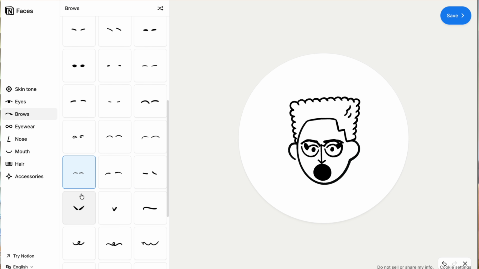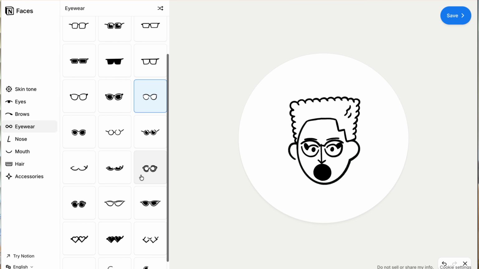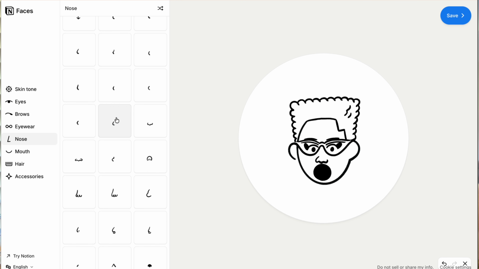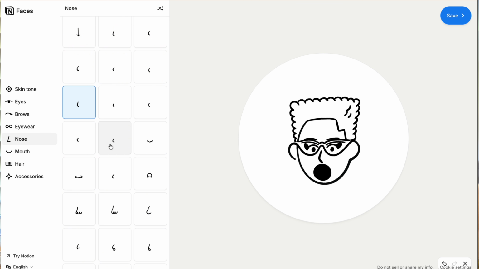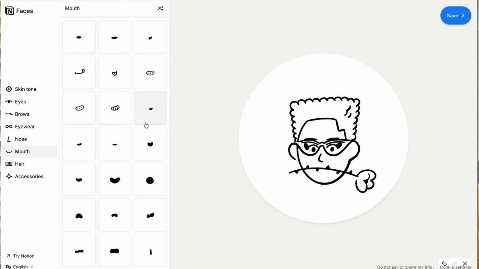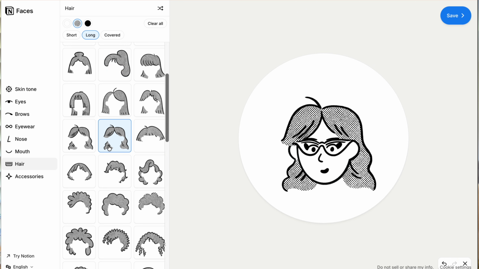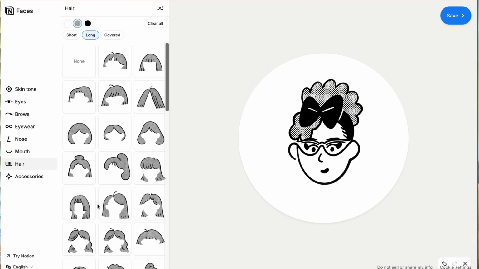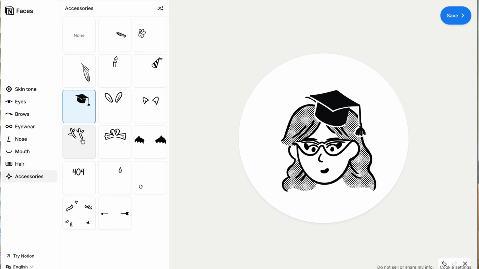Once you get to Notion Faces, it'll generate a random hand-drawn little face for you, and you can go in and start to personalize it. You've got some pretty typical options like skin tone, eyes, hair, even some accessories. But there are a few creative choices as well, like a spoon on your nose, eating a donut, drinking boba, wearing bunny ears. With over 500 options, it's all about making it your own. When you're happy with your selections, hit save.